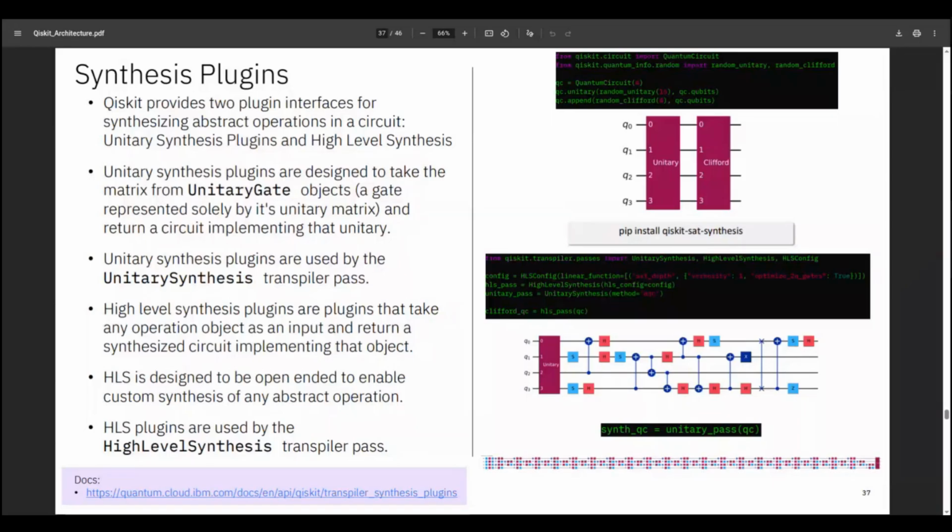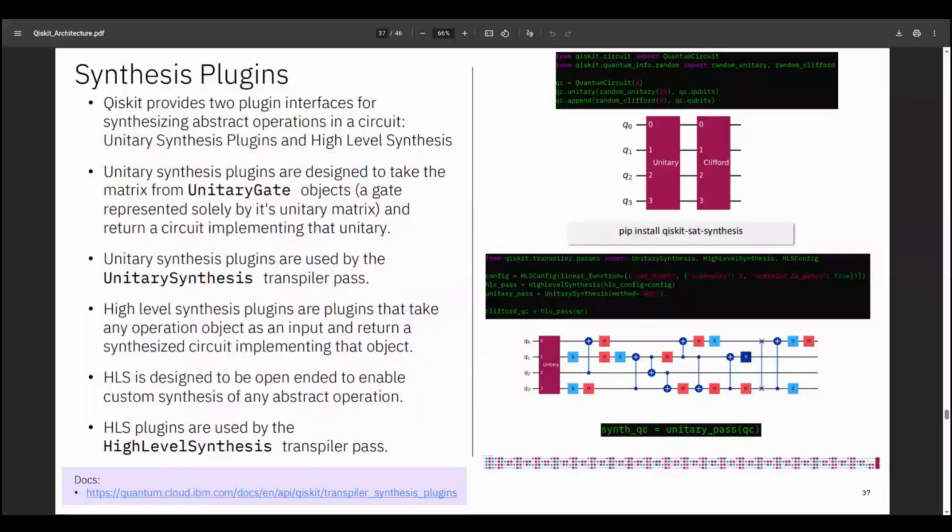So we call it the high-level synthesis plugin. And it's designed to take any operation as an input and then return a circuit that implements that operation. And so Qiskit itself defines, I lost count, at least 50 plugins for this that represent abstract operations and different synthesis methods for that operation.